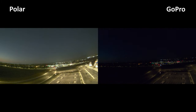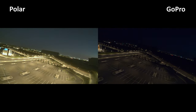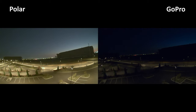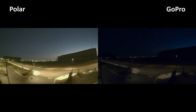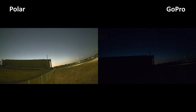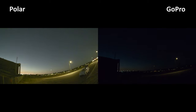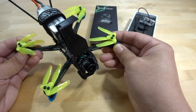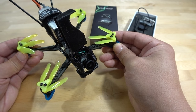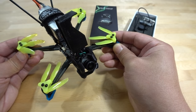Regarding the field of view, this camera is a little bit wider in the horizontal field of view compared to the DJI camera in 4:3 mode. However, in 4:3 mode the DJI camera has a much wider vertical field of view. That's typically the case when comparing 4:3 aspect ratio cameras versus 16:9 — the 4:3 ones will always have a wider vertical field of view. For those who prefer 4:3, that wider vertical FOV is the reason, and the Polar camera's wider horizontal FOV doesn't compensate for most FPV pilots.